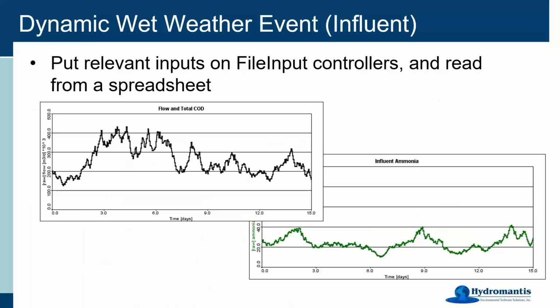When you run your simulation, it will move along and adjust those parameters, and you will see those things changing over time. You are able to make changes to things like your total flow and your ammonia and pH and temperature and anything else that you want to include in the dynamics of your plant. And of course, GPSX is a dynamic simulator, so the whole rest of the plant is going to respond to the changing mass balance of everything that's coming into the system. Basically the whole plant becomes moving parts at that point. And then you can start plotting some of the output to see what happens to your system while that's going on.